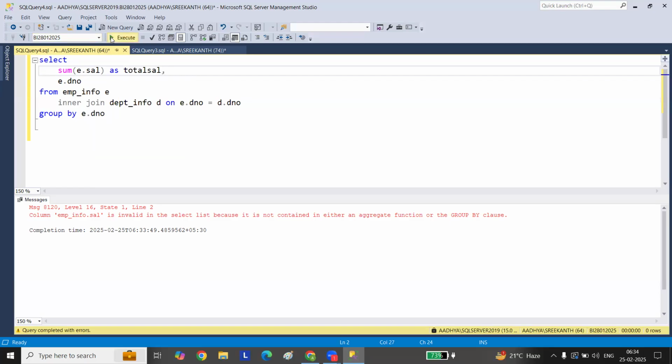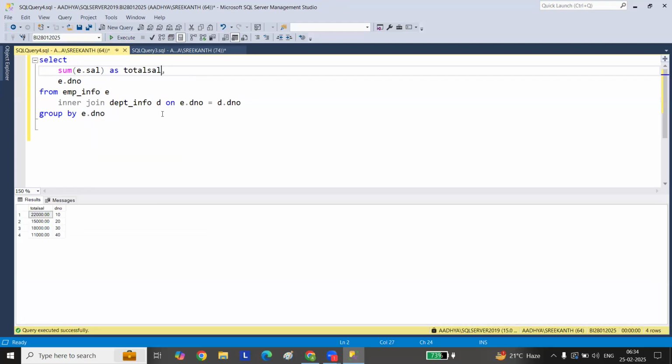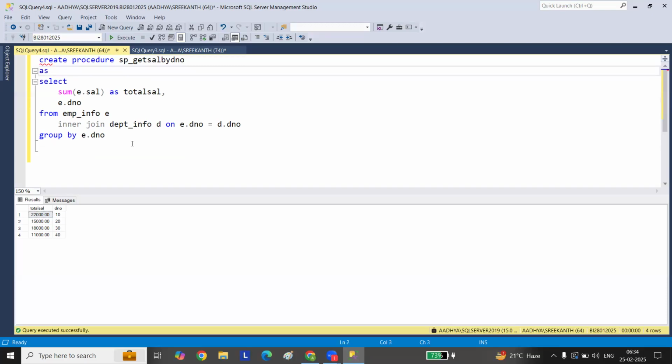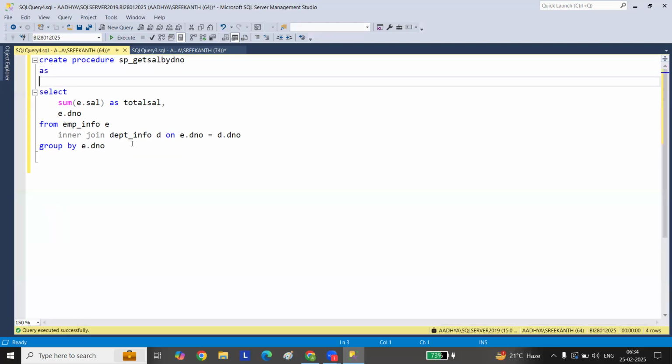Now try to execute. You got it. So this you can write in a stored procedure: procedure SP get salary by department number as begin end.